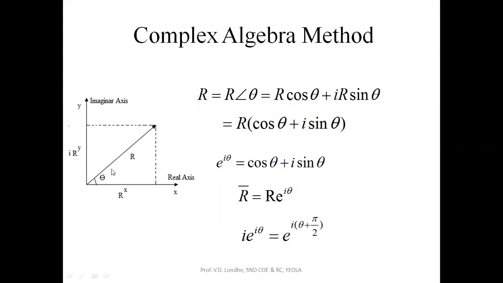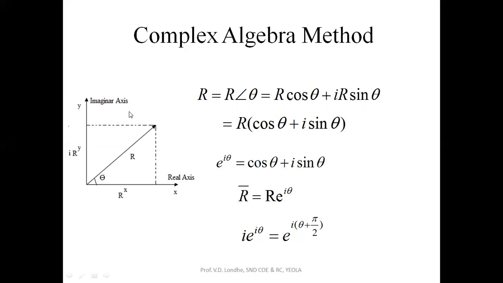Now we have not represented the name here, but if you consider this as one link, R will be the magnitude of this link, and here theta is the orientation of this link in the planar part. If you consider this link in the Cartesian coordinate, it will form a planar mechanism or planar link, which will have 3 degrees of freedom.